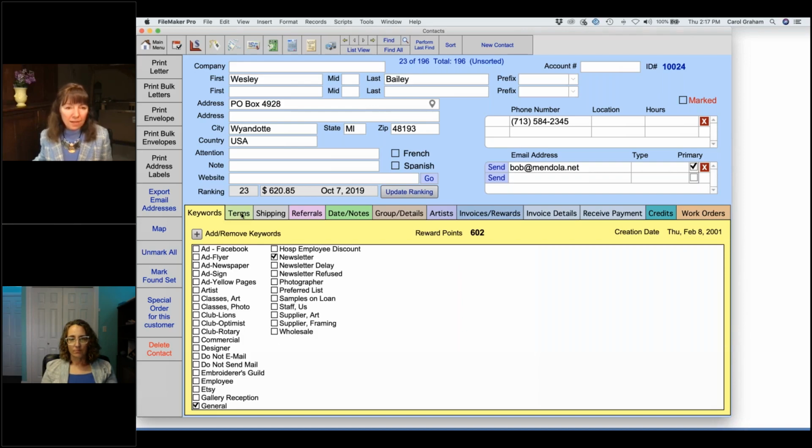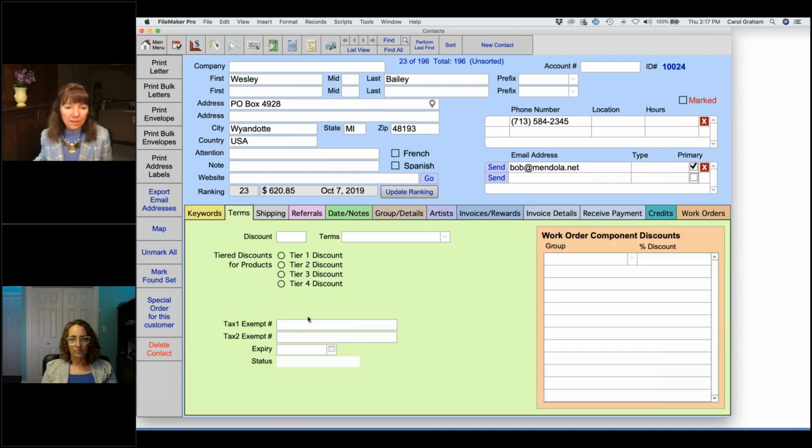If you go to the contacts file, there's a section here called terms, and under terms you'll see that there is a portion down in the bottom part of the screen where you can find the tax exemption area. Customer will not receive a tax exemption unless they have something entered into that field. Now normally you want to enter in that tax exemption number for that customer, and that will create the tax exemption for them. But two other fields in here that you should take a look at are also the expiry date. So if there is an expiry date for when that tax exemption expires, you want to enter that in.